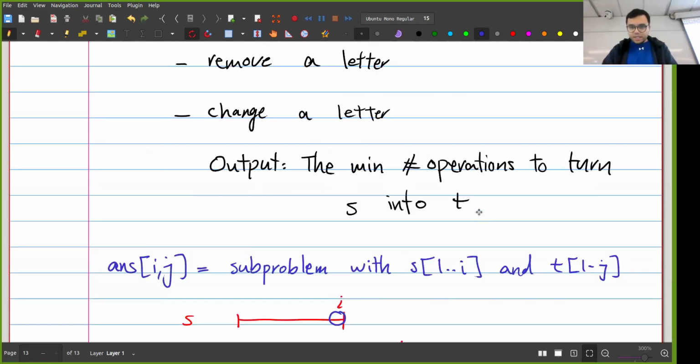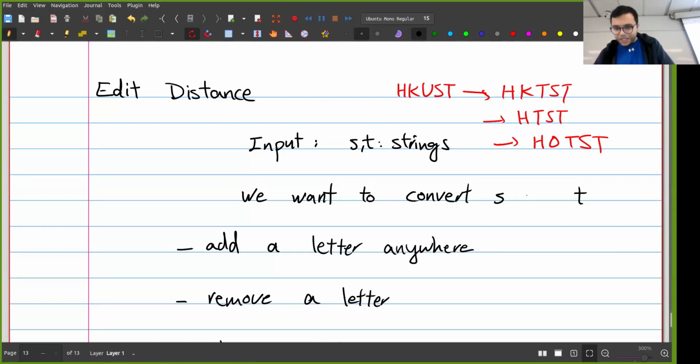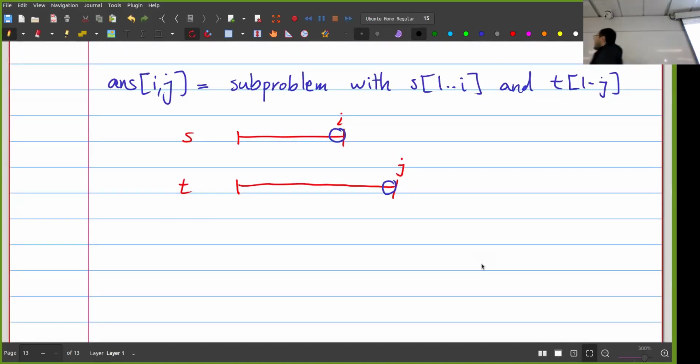Now, by the way, I just realized that it would be easier if I just go back to the previous version. We want to convert S to T. Again, same algorithm works for both of them. Now, this allows me to look at fewer cases because T is not fixed. So since T is fixed, I have this last letter of S, and well, I can say I want to match this last letter of S with the last letter of T or not, right? If I want to match the last letter of S with the last letter of T, then of course they should match.